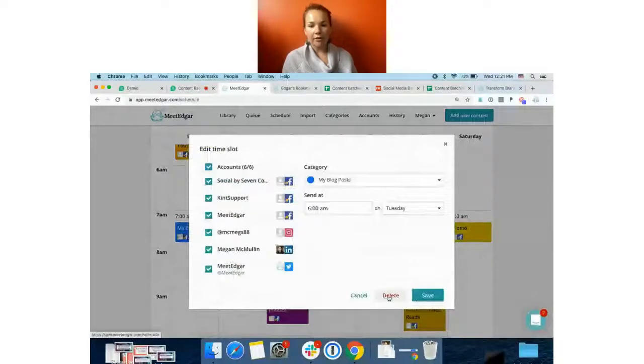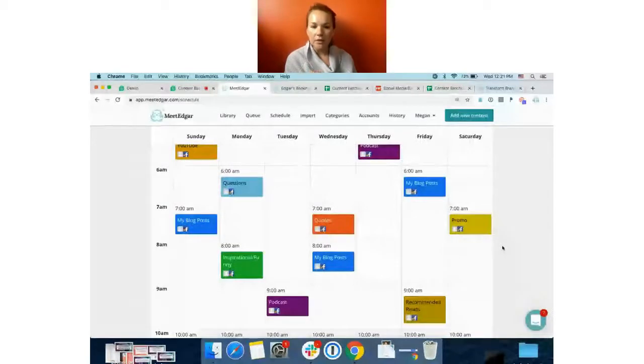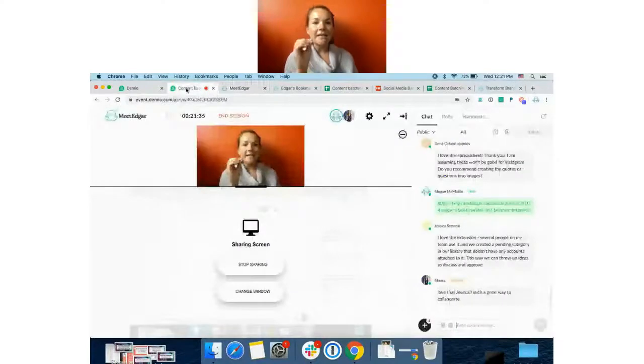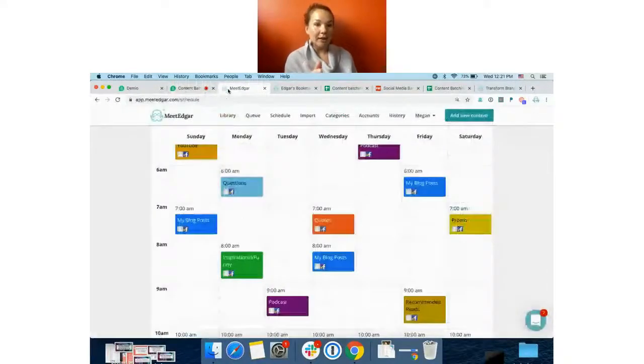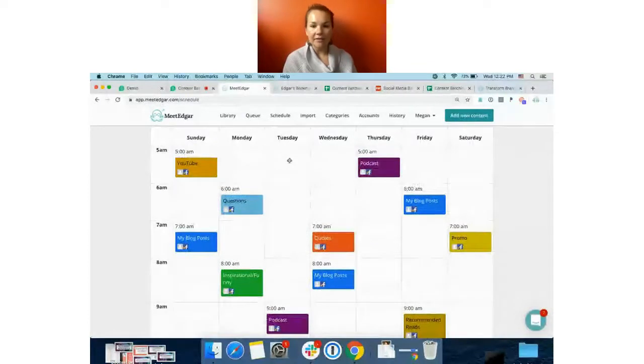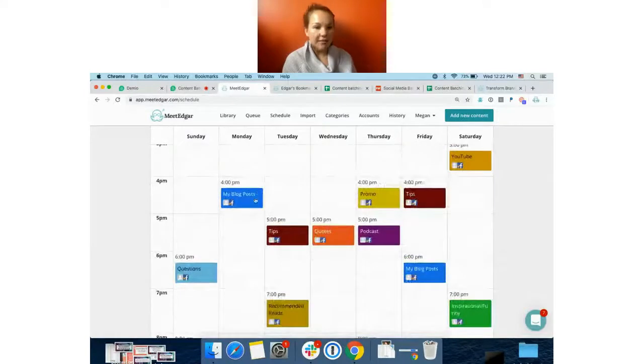Now, if you've never tried an evergreen posting strategy before, I want you to also think about the fact that you see everything you post on social media, but your followers do not. So don't be afraid about repeating a message, because it goes into positioning yourself as an expert as well. This idea that if someone sees you repeat the same concepts more than once, it's likely they'll start thinking of you as a super great expert in that area. You can also make sure that you are setting your categories to go out at different times of day. So if you're doing a blog post in the morning one day, consider a blog post in the evening on a different day. So people who consume social at different times are seeing different content from you.